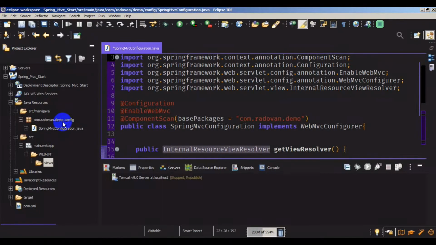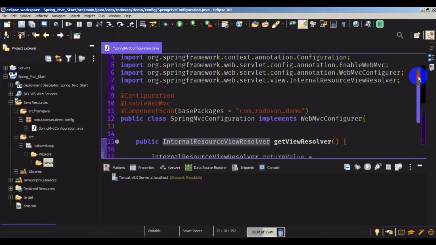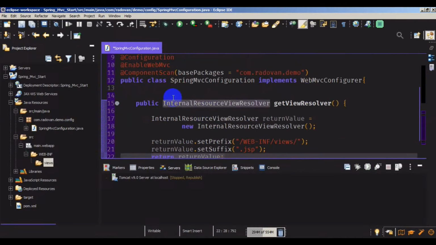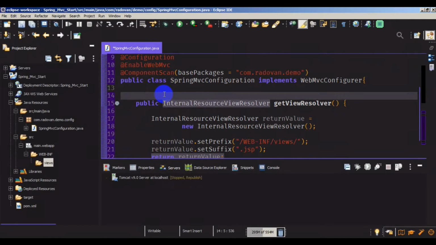If we want something to be scanned, we need to give it an annotation: it must be a component, a service, a repository, or a bean. For example, this view resolver will not be scanned if we don't give it an annotation.